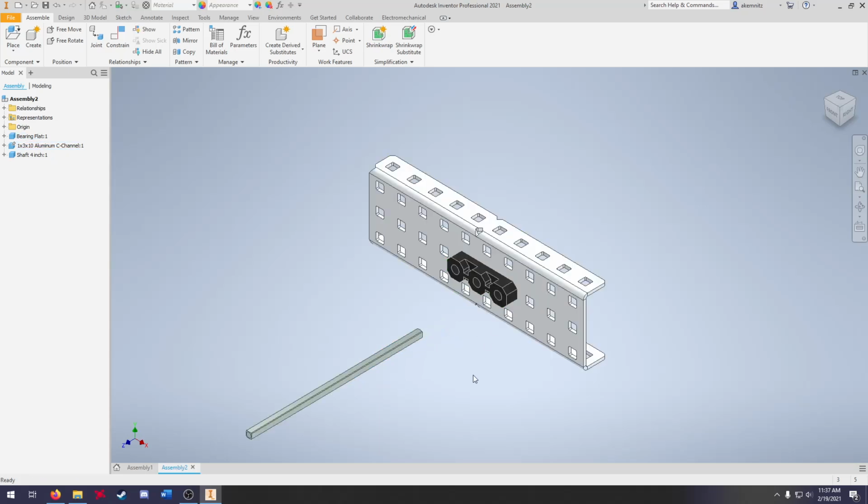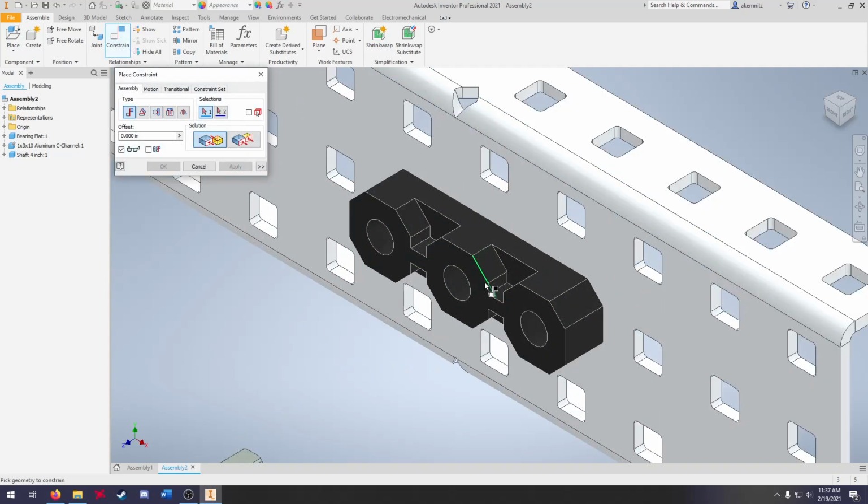But what is an axis? Well, an axis, if I open up my constraint window here, is an imaginary line. When we constrain round things together and highlight a round face, notice I'm not highlighting the line, I'm highlighting the face here. It grabs this dotted line in the middle, or a center line. And that is the axis, the invisible imaginary line that runs through the center of that circular figure.